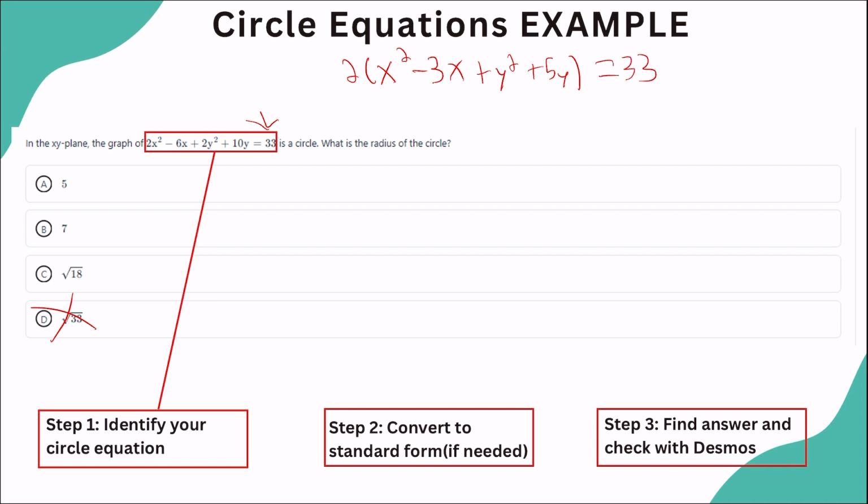I'm then going to divide by 2. Now this next move might seem a little bit confusing to you, but just see how we do it here and try applying it on your own, and it'll make a little more sense. But basically, we're going to complete the square, and so we can find our center. And what this is going to look like is you're going to take the term in front of the x, divide it by 2, and then square it.